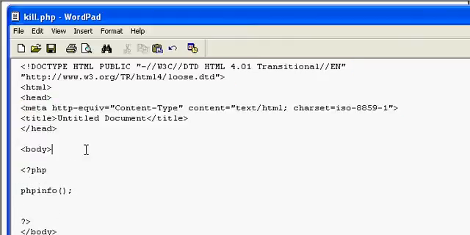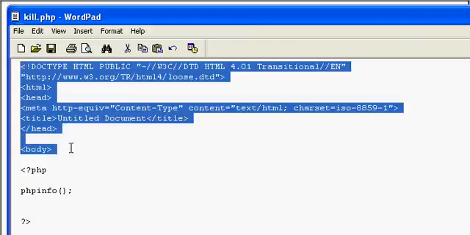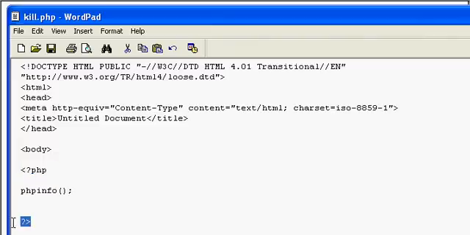This is standard HTML, and I assume that you guys are aware of this. PHP code blocks always begin with the angled bracket, the question mark, and the text php. Notice there's no space here, it's touching. And then it always ends with the question mark and the angled bracket. Again, no space here, it's always touching. Anything that falls in between this opening PHP tag, if you want to call it, and this closing tag is PHP code. So when this PHP page, in this case kill.php, is sent to the PHP engine to process, the PHP engine will print out this stuff as it would normally do. But when it hits the PHP code blocks, it knows to actually process this code here.